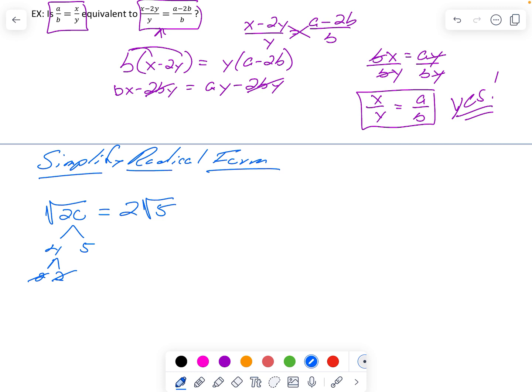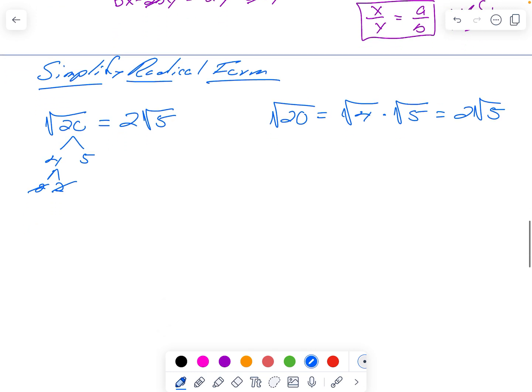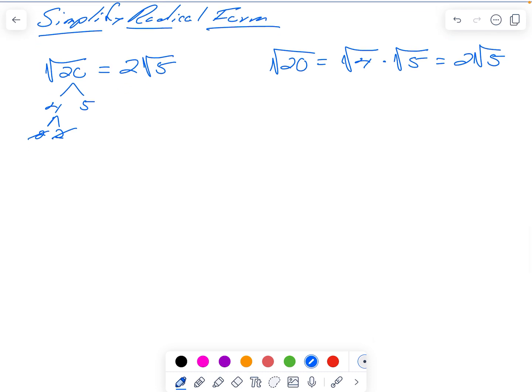So some teachers do it like this. Right? And that gives us 2 square root of 5. You might like that, but I find as the numbers get bigger, it's hard to always find that perfect square. By doing the factor tree and taking the pairs out is a lot easier and friendlier. Let's try another one, square root of 48.